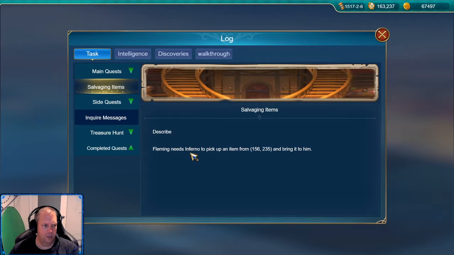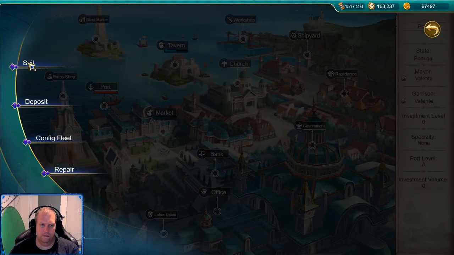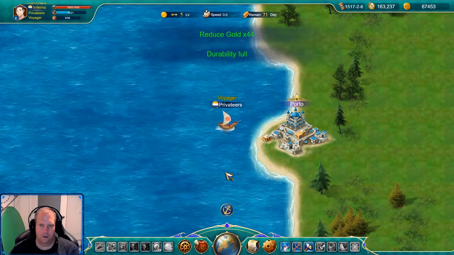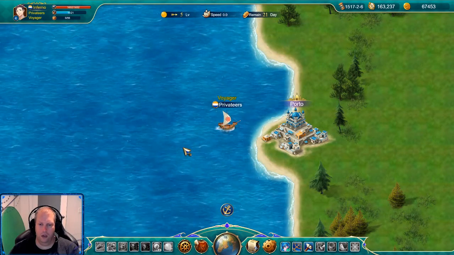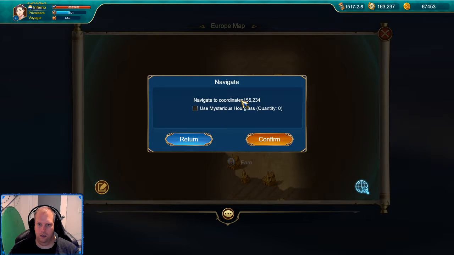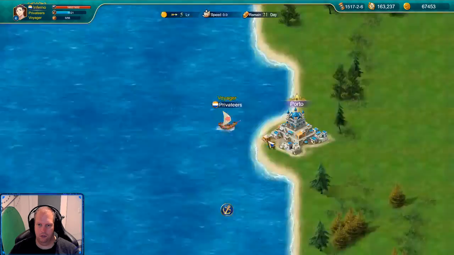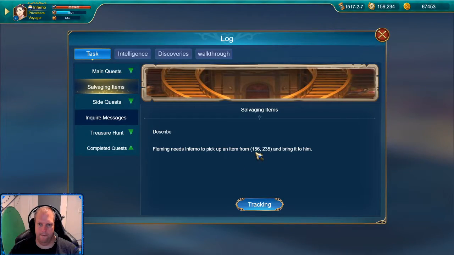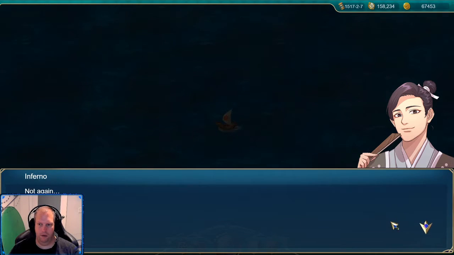Alright, salvaging. Pick up an item from 156-235. Let's do this. So, where do I see map coordinates? Tap the map to control your ship's destination. Come on, give it a try. Oh, hang on. It's close. 155, 234. It's close, let's do it. Oh, 156, 234. Crap. Not again.